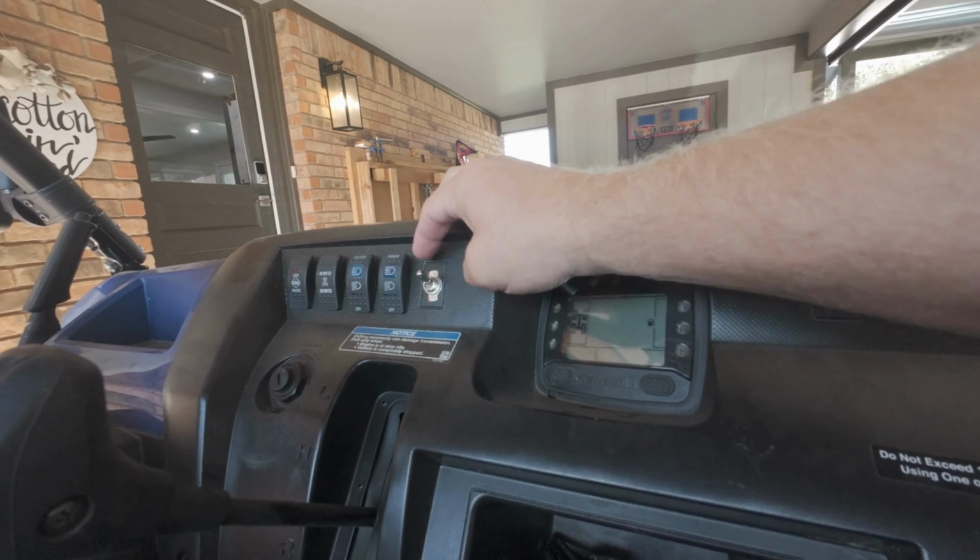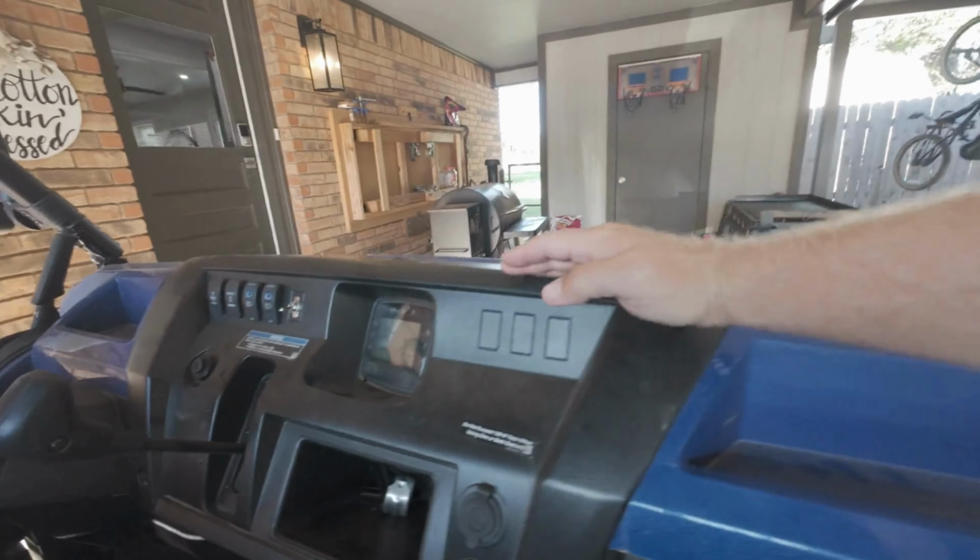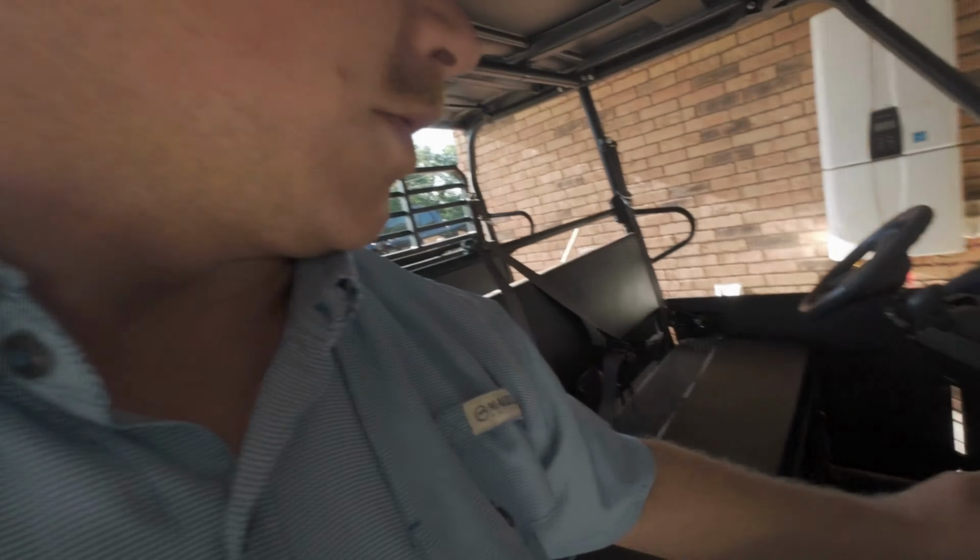Crazy. I had to take this panel up off the ground. Obviously this had to come out because I got my switch there. That was the whole point, was to have that switch. And so I had to take this panel up off the ground, and I had to snake a cable from underneath that up into here, and then I had to run a cable to the battery, which is under here.